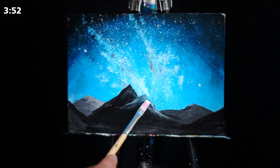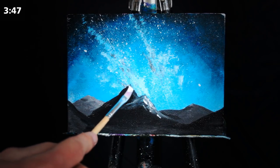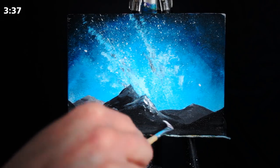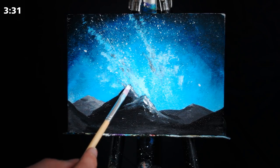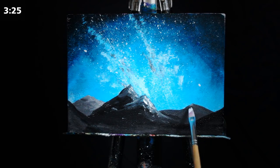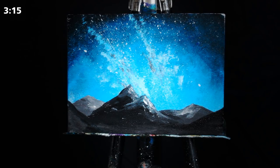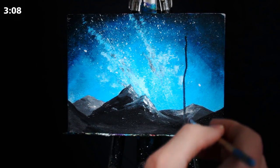Then I'm taking a smaller square-headed brush and beginning to work a little bit of detail onto our mountains. I'm doing this by creating a tapping effect, so we get a rougher, textured aesthetic. I'm not doing a lot of brush strokes, as brush strokes are fairly soft — I'm just ensuring that the tops of the mountains look a little bit harsh and sharp, and they're brighter than the bottom portions. The top portions will innately be a lot brighter while the bottom portions will be a lot darker, because the light can reach the top more easily. Here I'm brightening up some of the background mountains and adding light to the areas that need it.